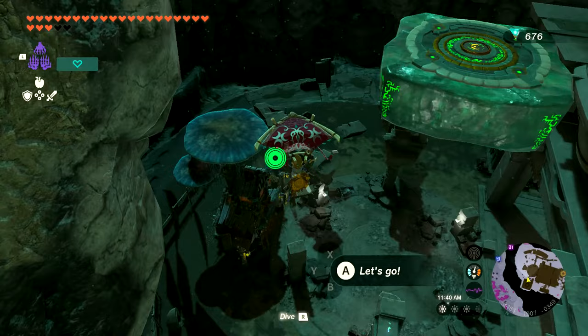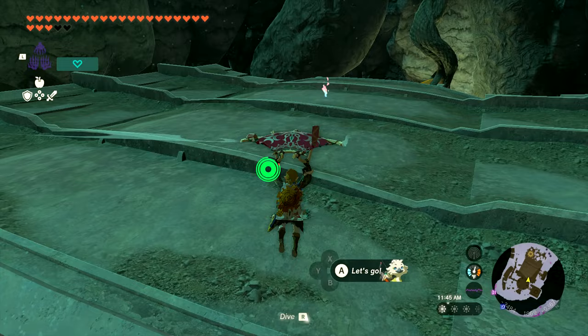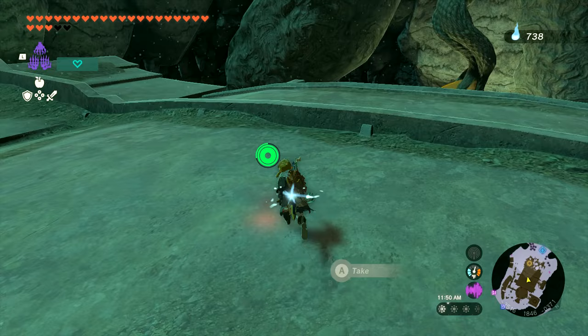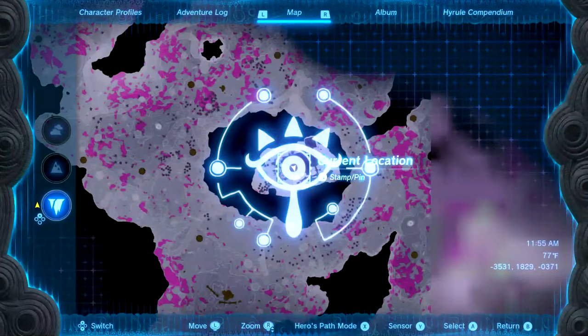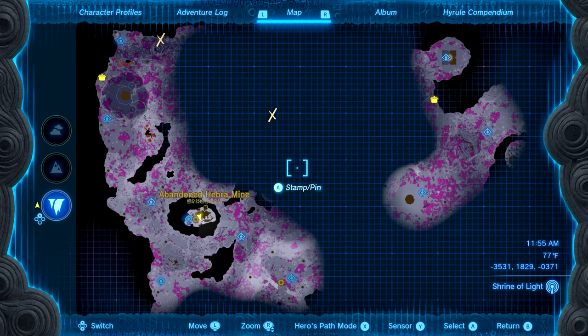Okay, and then a grand po. Sure, I'll go ahead and grab that. All right. And then we can do hoppa. Okay, there we go. 758 pose. Isn't that nice? Okay, well, with this part of the map filled in and the Master Kohga plot kind of wrapped up, I suppose the next thing to do would be to just fill in more of the map over here.